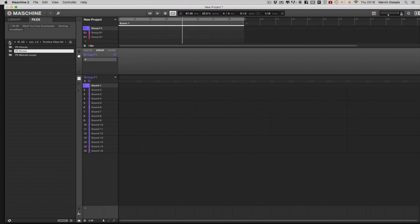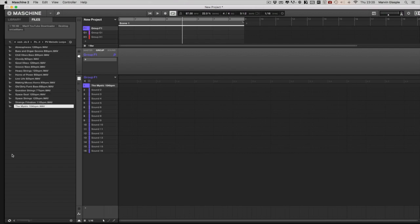Positive Vibe by Sonic Expansion. It's a pretty dope kit. You got drums, you got some chords, you got some loops in there. Again, the chords have the keys that they were made in, and these loops have the BPMs, which is always a plus in my book.